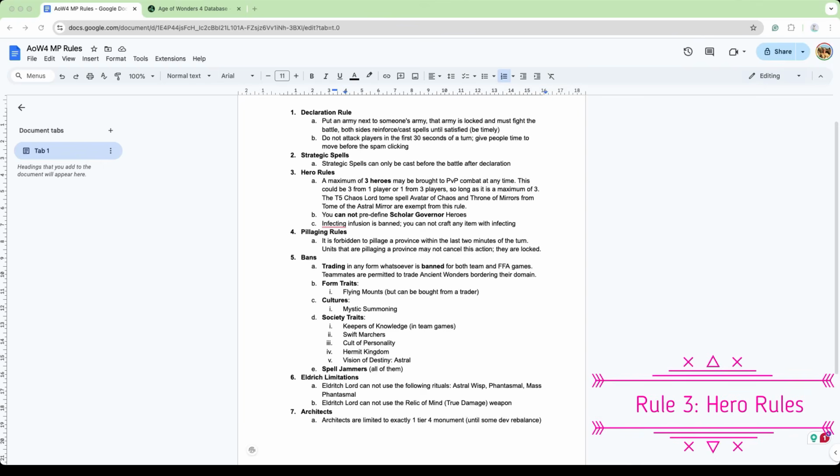And one more way to go against this rule is Throne of Mirrors. Throne of Mirrors is a defending building. You can build it in your cities, and in case your ruler is not participating in a fight, he will be summoned at the beginning of a combat. So with Avatar of Chaos, we can summon it anywhere. With Throne of Mirrors, we can summon it in our domain. So it's okay. It's the only way to have more than 3 heroes in combat.